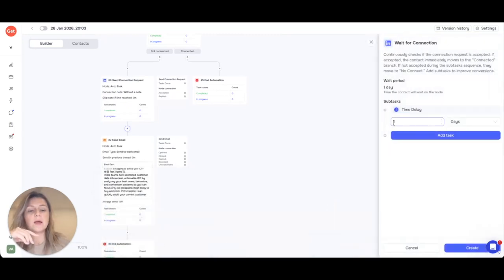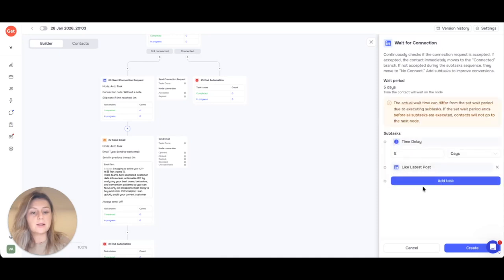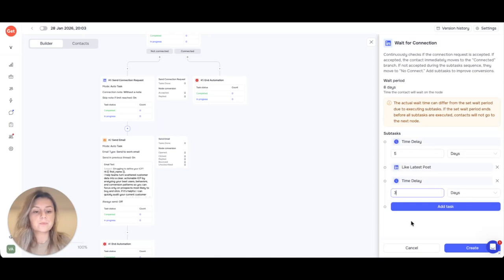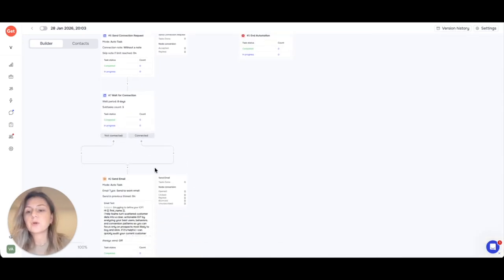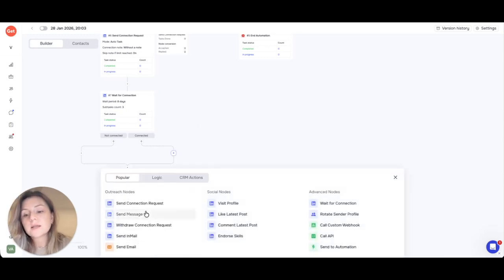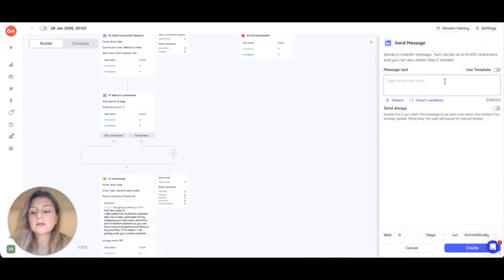You can leave 5 days, then like their latest post, and then wait 3 more days. So that would be 8 days in total. You wait for their connection, and if they're connected, you can send them a message. There will be some message.